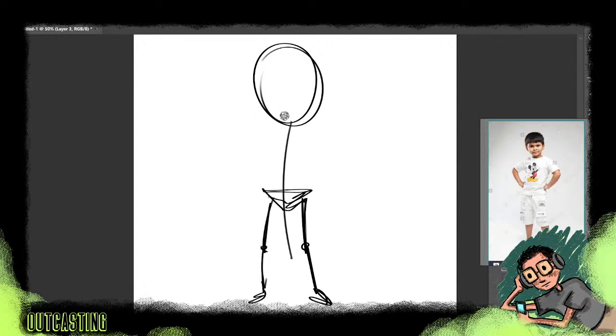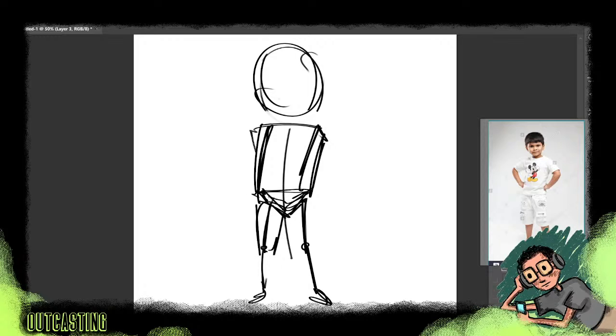So we're gonna have this guy here. Just giving it a bit of a more shape. Let's try and use a different color here.